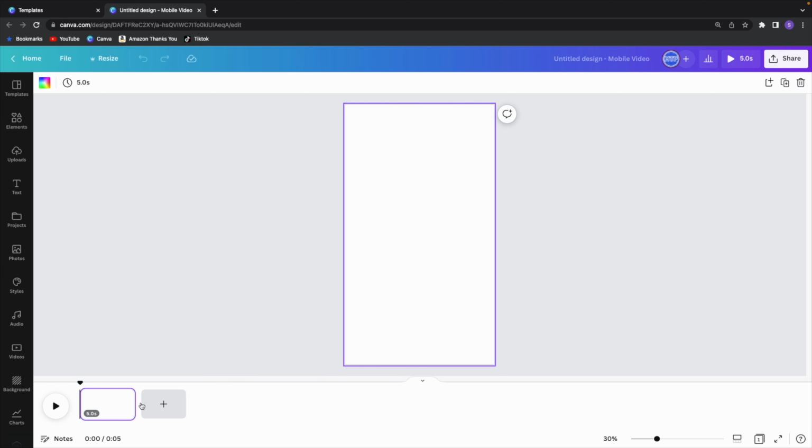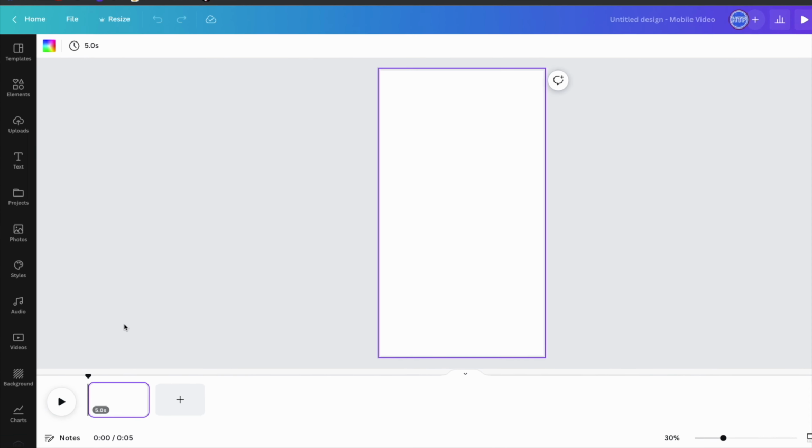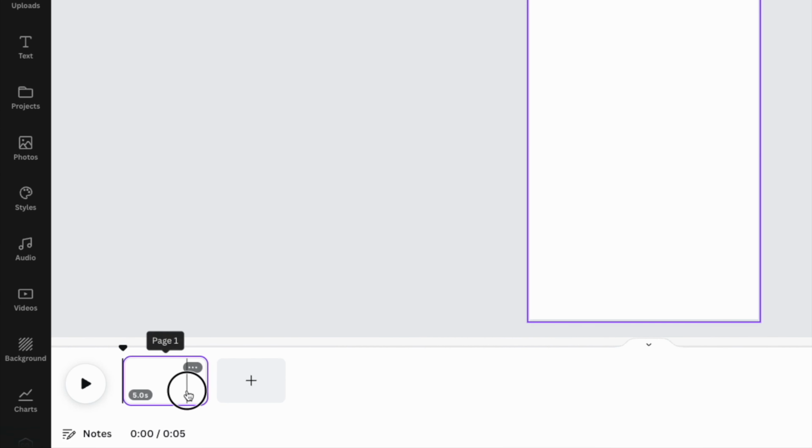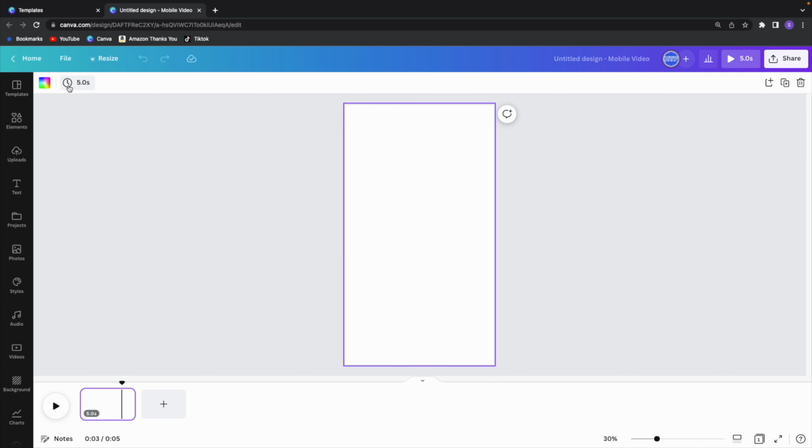One of the first things that we should understand about the timeline is how to make a clip shorter or longer. And there's a couple different ways that you can do that. One, we can select the clip. It has this little purple highlight around it, letting us know that we have it selected. Go up here to this little edit timing icon, and I can lengthen it, right? Or I could shorten it. So that's one way that we can do it.